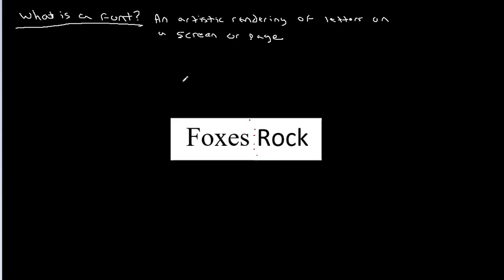The one on the left is Times New Roman, and the one on the right is Calibri. You can tell they're different fonts because they just look different. Again, a font is just an artistic rendering. It's the way somebody chose to draw the letters so that when you type them on your keyboard, they show up in a certain way on the screen and are printed when you go to print them.